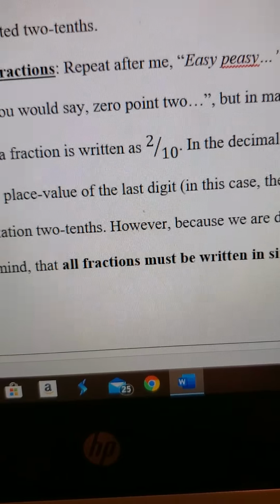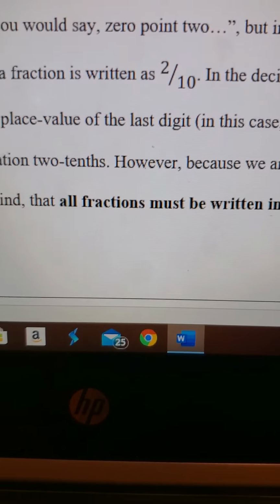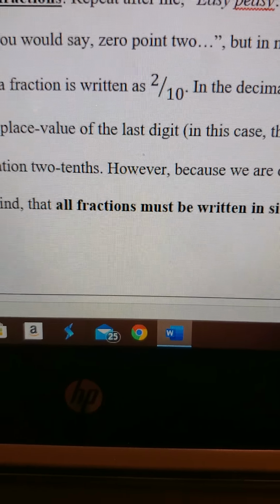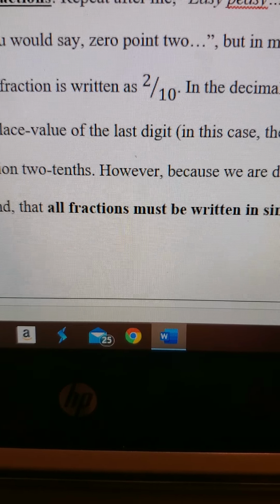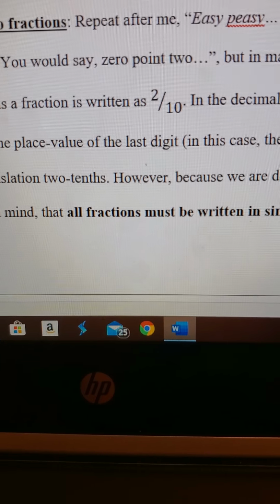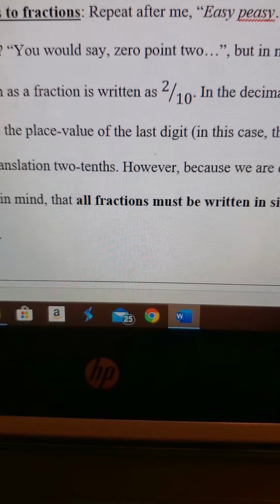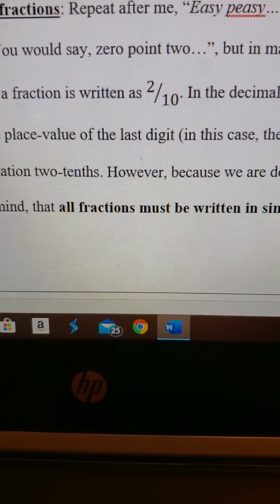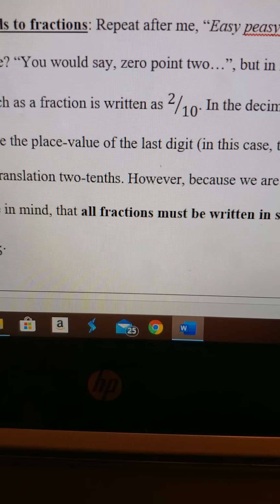Remember, we talk about whole numbers increasing by a factor of 10 in terms of their place value: the tens, the hundreds, the thousands, the 10,000s, etc. But when you're dealing with decimals, it decreases, because the number gets smaller, technically by tenths, because that's 1/10. So it's tenths, hundredths, thousandths. This is something I've explained to you before, but I'm repeating it because I want to show you the link, how they connect.